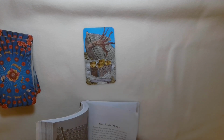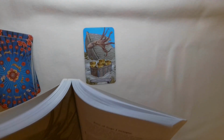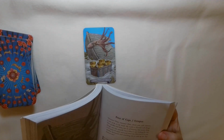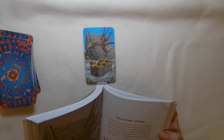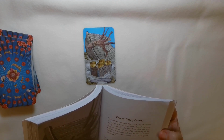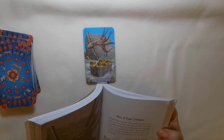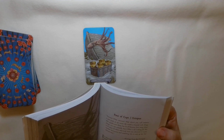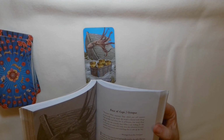Okay. Message from Octopus: treasure? What treasure? That which you call treasure is just junk in my mind. The world is littered with things that sparkle and shine. But in all honesty, how many shiny things can one actually have? What I am looking for has to be more, do more, and truly move me. Otherwise, it's just another distraction and something else to take up my very limited time.